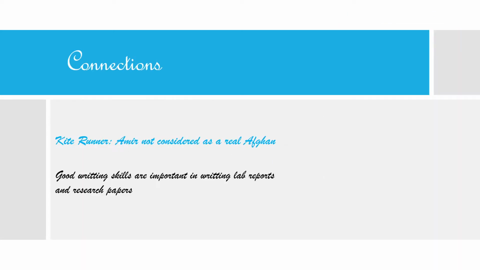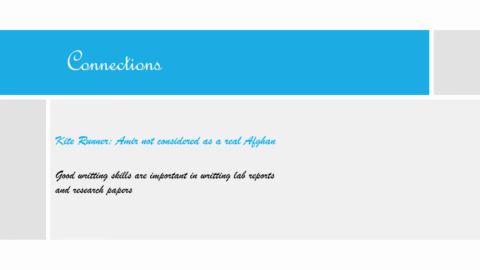I made a lot of connections between what I learned in experiencing literature and my life and other classes. As someone who has moved to the USA only 9 months ago, I could relate a lot to Amir and Baba when we were reading The Kite Runner. When Amir returned to Afghanistan and they no longer considered him a real Afghan, it made me think about the many times that the exact same thing has happened to me in my own country. I saw how I'm not alone and that this happens to others too.